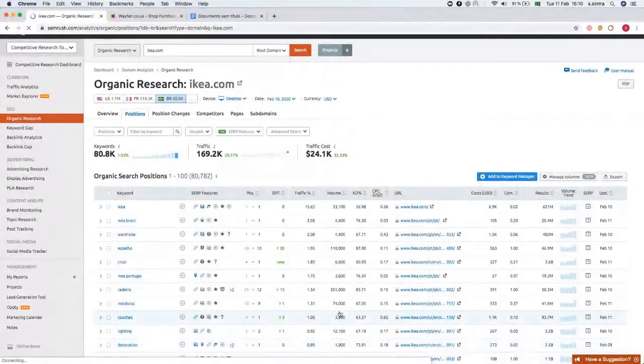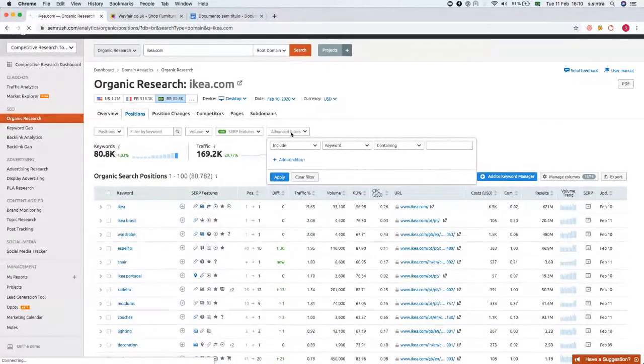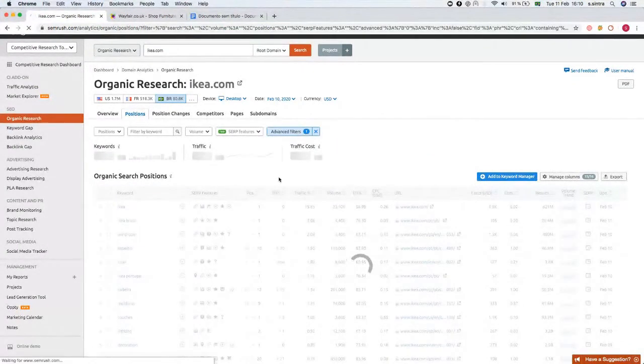To find the keywords that are more important for your competitor, you can add advanced filters here. For example, it's not interesting for me to see all the brand keywords from IKEA, because I don't want to rank for IKEA keywords. So let me exclude all the keywords containing IKEA and apply this filter.